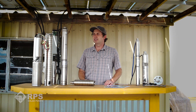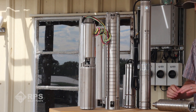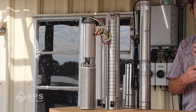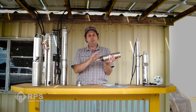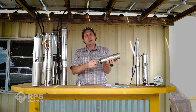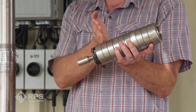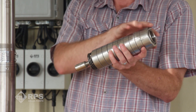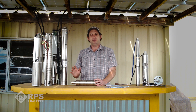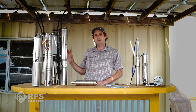Let's go over centrifugal style pump ends. You can see a whole variety of different styles, and what they all feature are stacked impellers in order to accelerate the water outward and upward, building up pressure. If we remove the bottom off our stacked impellers, you can see the impeller spins and builds up a little pressure, then passes the water to the next stage. Each stage builds up a little more pressure, continuing until it exits the pump end and overcomes the static water level in your well.